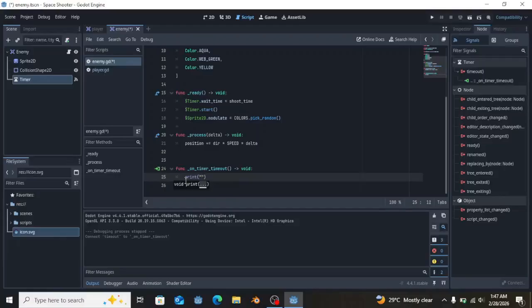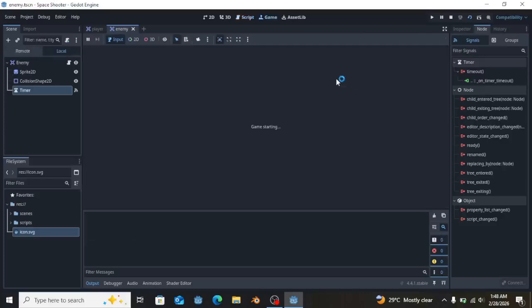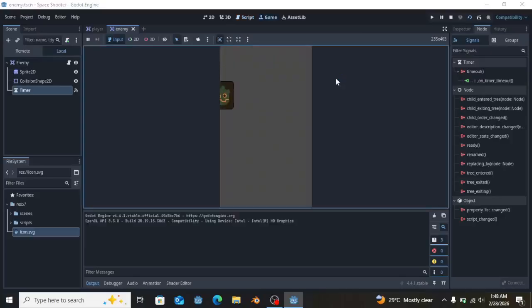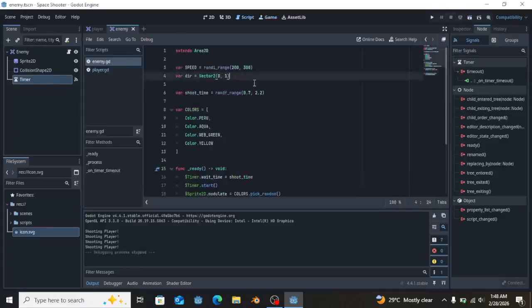Let's say shooting player. So let's run the scene again. Okay, it's still a little bit slower, I think. Very a little bit actually. A little bit slower.